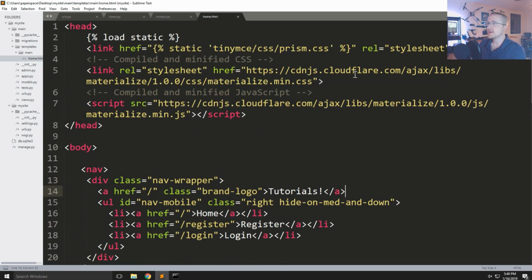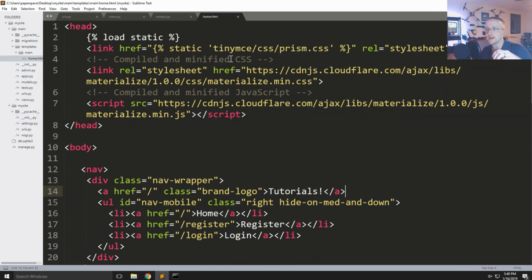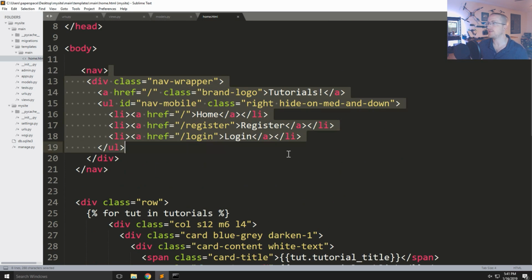So the next thing for us to consider is, yes, this is our home page, but eventually we're going to have like other pages. Okay, we're going to have like tutorial pages, we're going to have maybe like an about page, we're going to have maybe a forum, or we're going to maybe have all these things, right? And on all of those pages they're going to be different HTML pages, but yet we need to bring in the CSS, we need to bring in the nav bar.